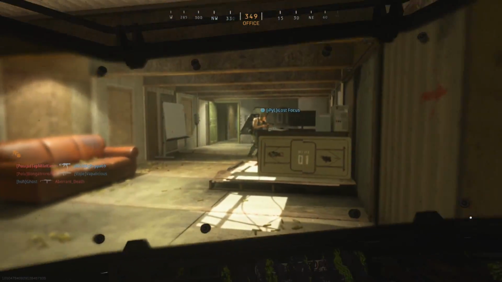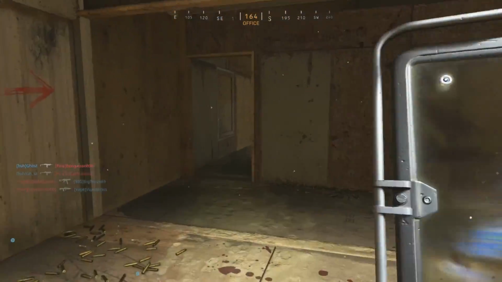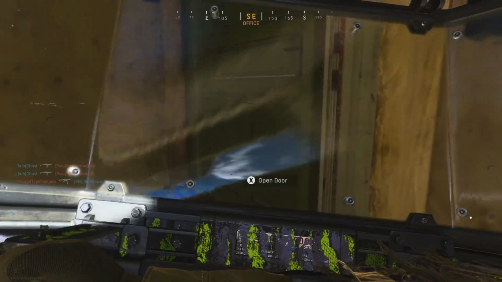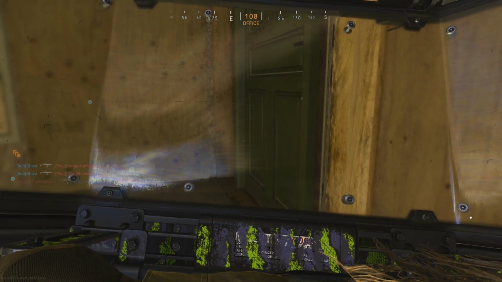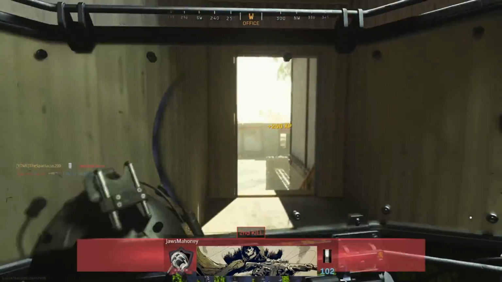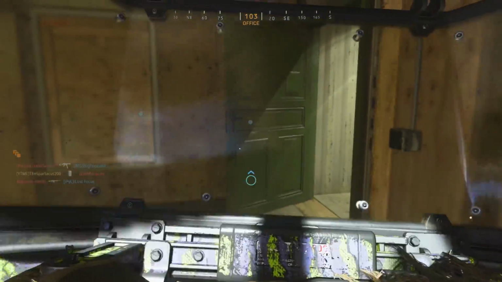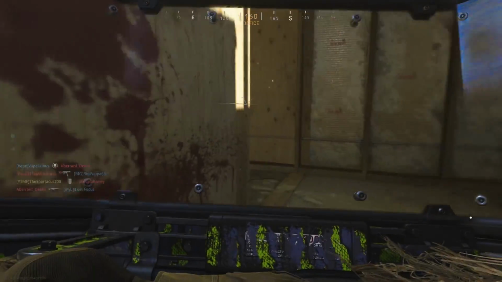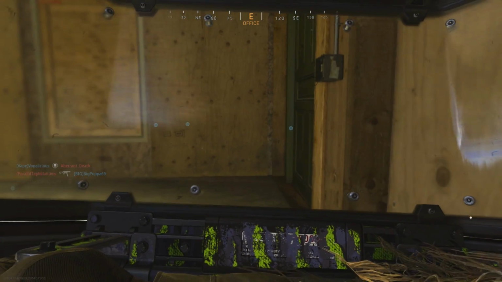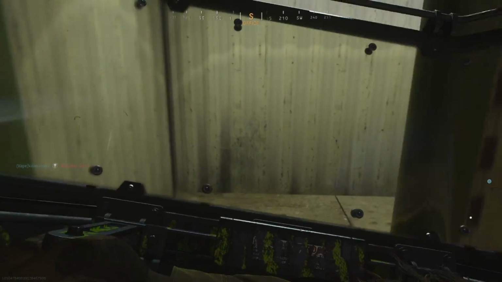Now this may not happen as frequently as you might like, because the way the spawns work in Shipment is completely absurd, as we all know, so it may take some time for people to spawn in the middle there. Typically it works if you're playing team deathmatch or kill confirmed. I don't know about domination, maybe hardpoint might work. Domination's a little tricky. Of course when we play Shipment we want domination, because those matches usually last a lot longer than the team deathmatch or kill confirmed ones.